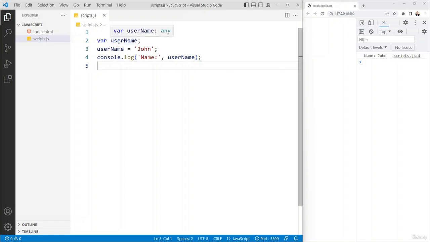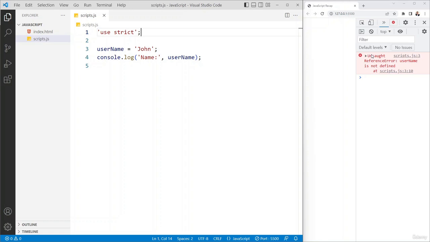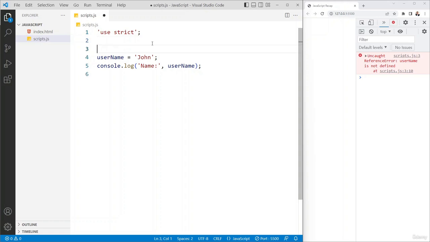JavaScript will allow me to declare variables before I start working with them, but this is actually not a requirement. If I don't declare a variable and I save, you can see I still get exactly the same result. So declaring a variable is not a requirement in JavaScript unless I declare to JavaScript just saying use strict. If I save, the browser will understand now that I want the browser to validate my variables, and so declaring the variable starts to be a requirement.